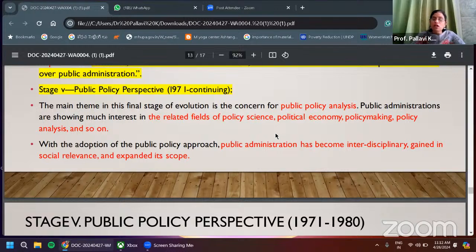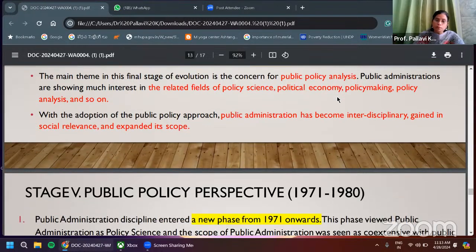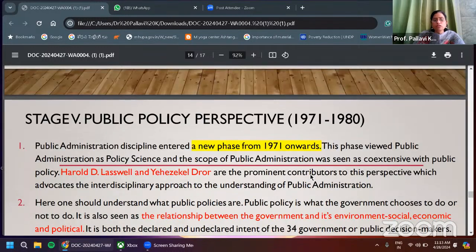You have to really understand why certain governments succeed in the elections again and again, and why few governments fail. We can say there are different factors for that, we cannot deny it. But the main thing is the policies which they take. If the policies are in favor of the people, then they accept the government. Suppose the policies are against the people, then definitely that government might not come again. So these are the different factors which the governments should keep in mind while framing the policies for the people and all.